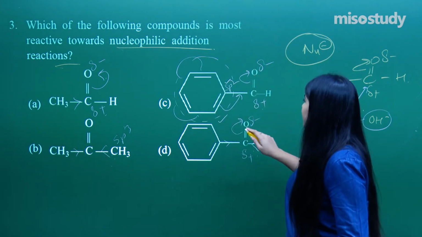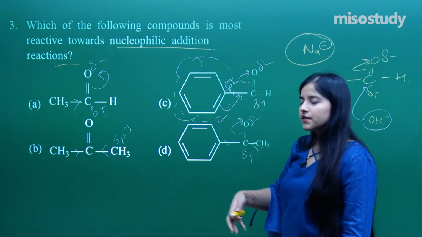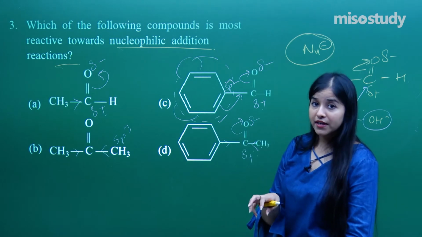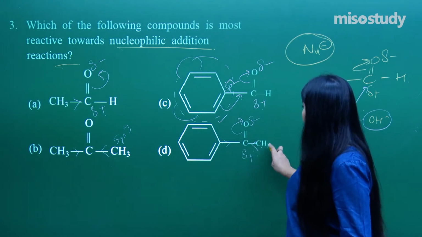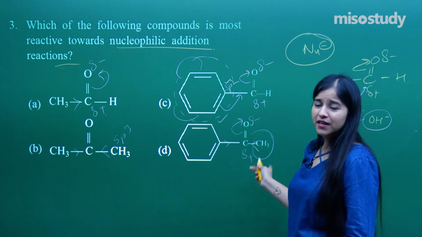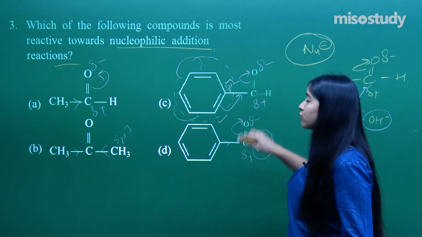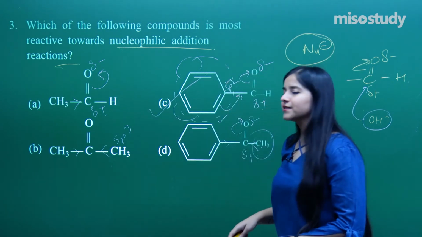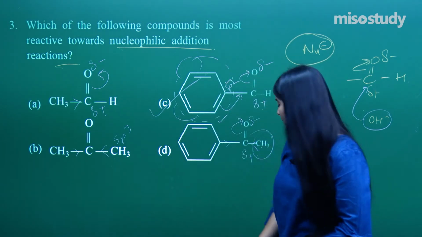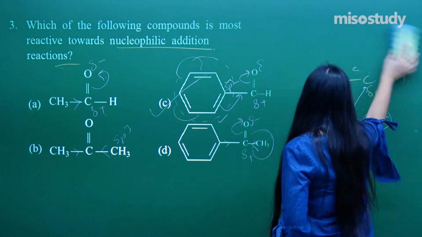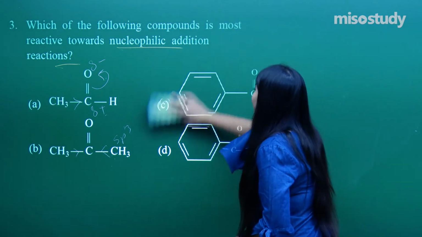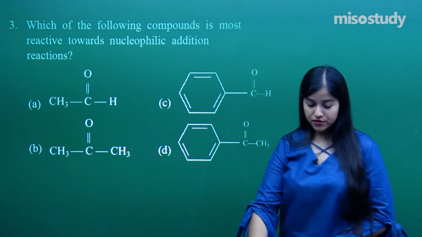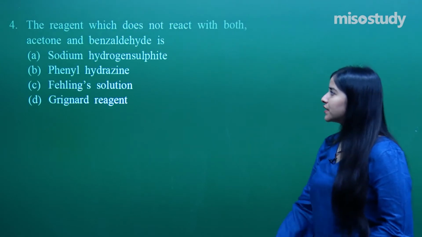If I don't consider the concept of resonance, before resonance there is the electronegativity of the sp2 hybridized carbon. Out of the 2, here I have an alkyl group which is again lessening the positivity, but here I do not have anything but this. So my appropriate answer will be C. I hope everybody has got it. That was a really interesting question where we had to apply not just one concept but two to rule out the options. Now come on to the next one.